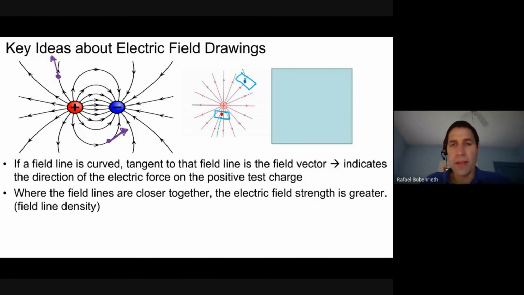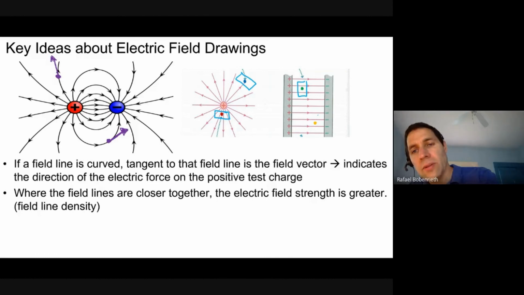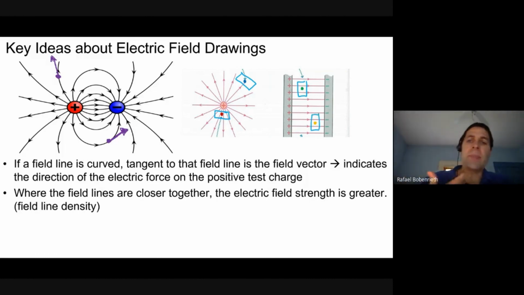Okay, third point that I want to make. Look at this drawing on the right. Assume this drawing is 2 plates, and these plates are really long, much longer than you see here. I've kind of just given you a cutout, but these plates extend up and down beyond the slide, and they're really close together. And notice there's a green dot and a blue dot and a yellow dot. And again, I'm going to take a box of similar size and draw it around each of the dots. And similarly, I'm going to count the field lines that penetrate the boxes. And notice in this case, I have the same number of field lines that penetrate both boxes. So the electric field line density is very similar or the same.